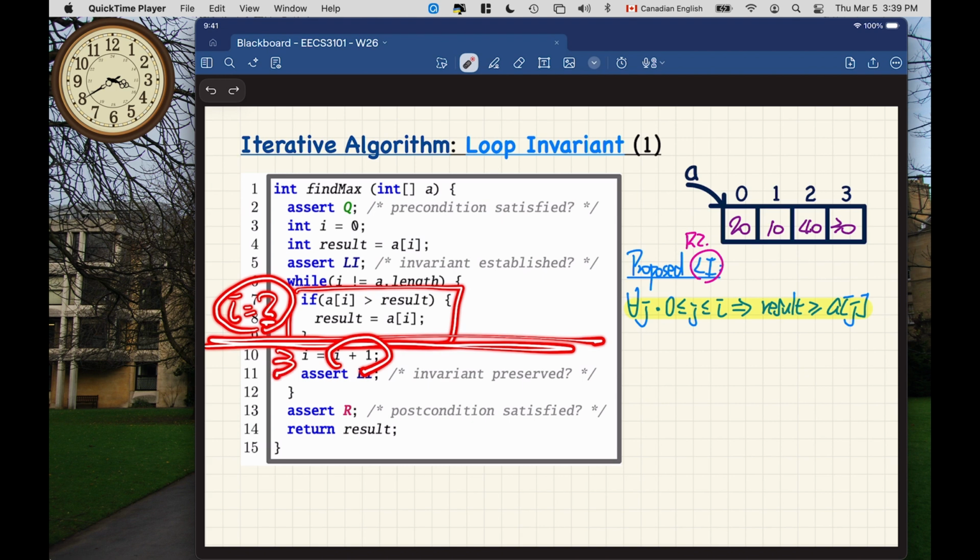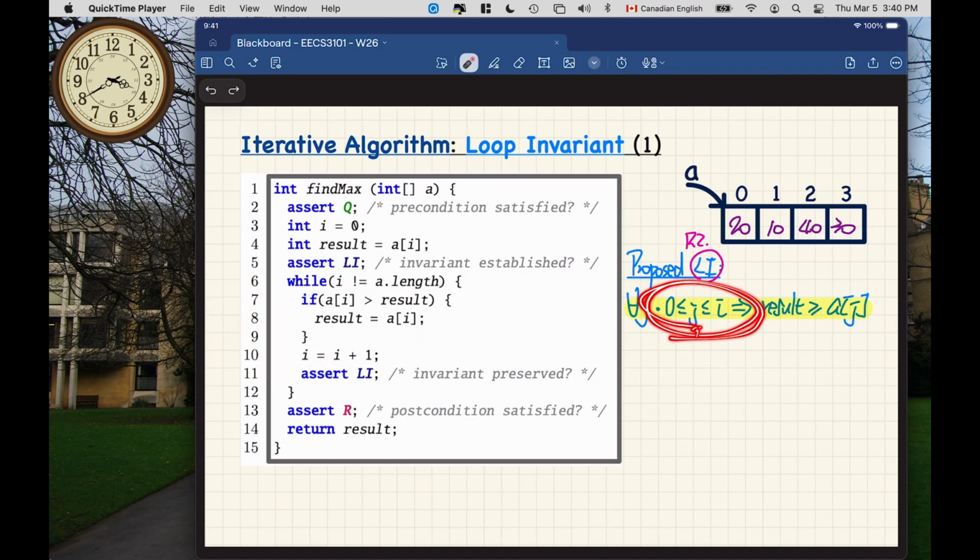So when we check the loop invariance, we are using the value 3, but we haven't really handled I equal to 3. That's the job for the next iteration. So somehow this is not exactly right. We are asserting an area that hasn't been covered yet by the loop. But don't worry, that's a more insightful observation. Let's now trace it to see exactly how.